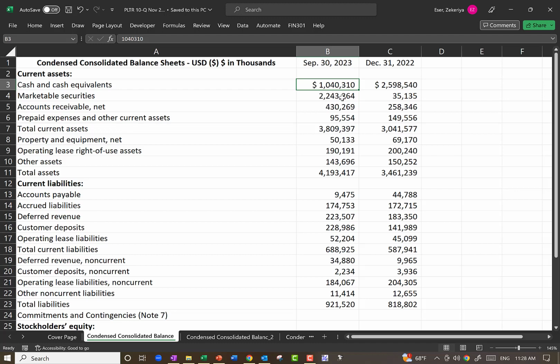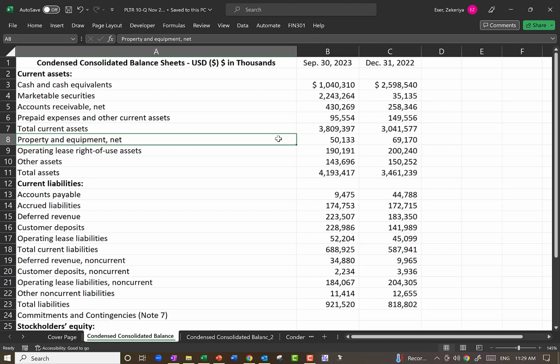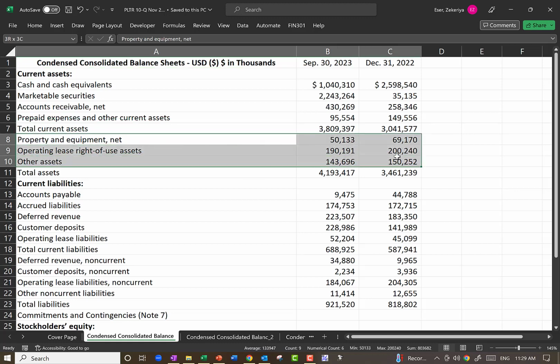I mean, these guys had a lot of cash before. They were just keeping it as cash, which has the least return for an asset. But this year, if anything, the interest rates on even short-term T-bills have increased quite a bit, so they may have put it in there. Why? Oh, these shouldn't be under current assets, but these are actually long-term assets.